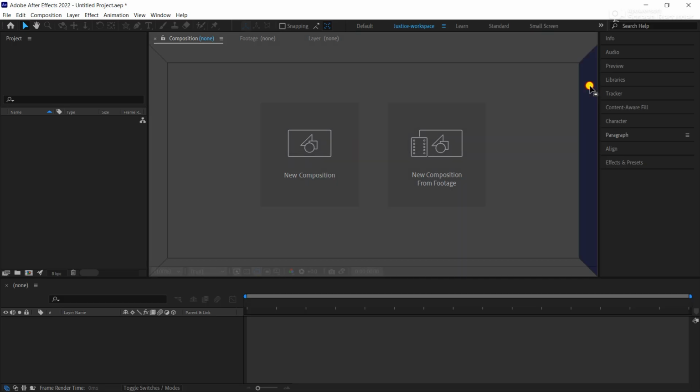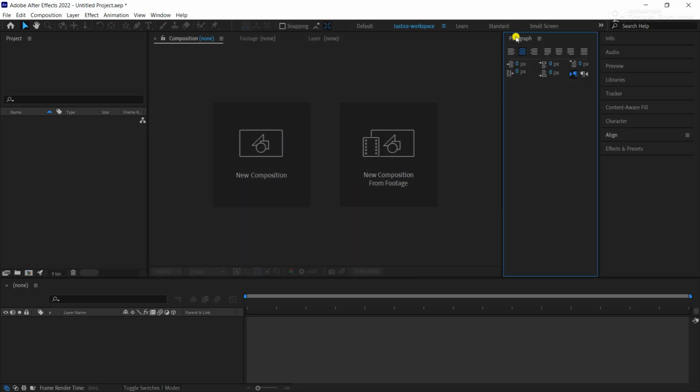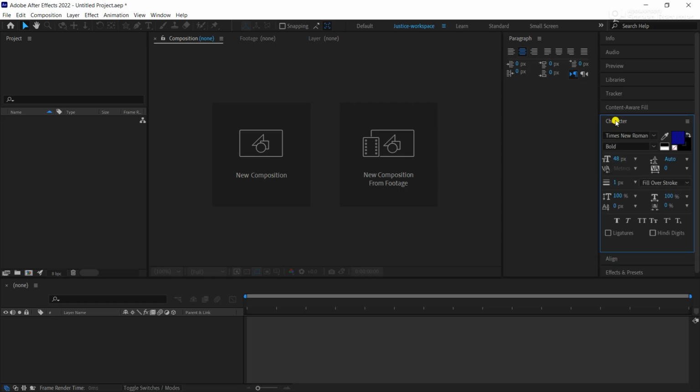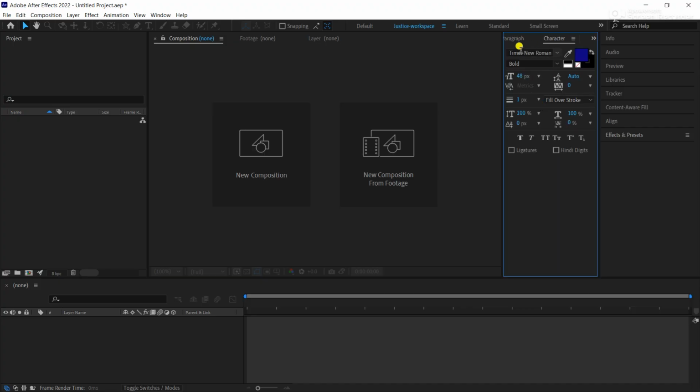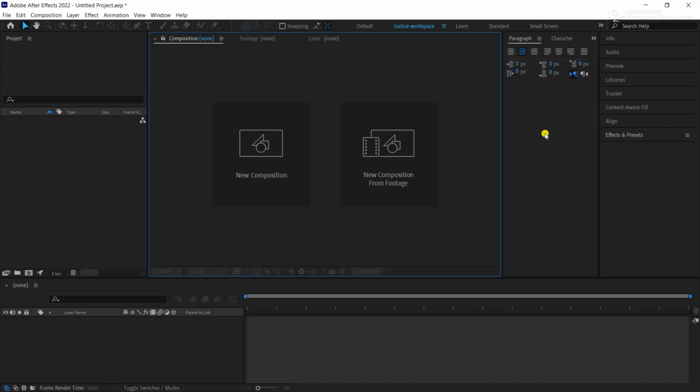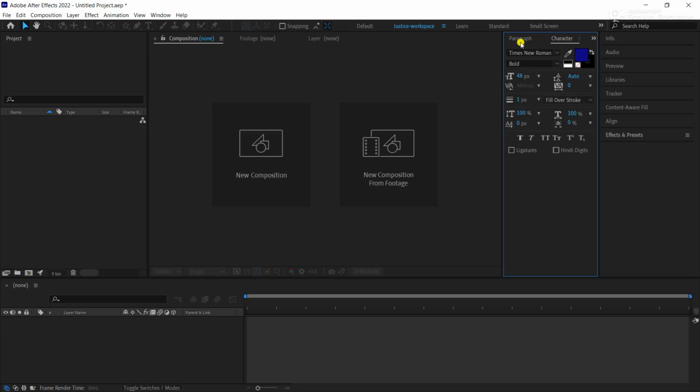Okay, if you drag it to somewhere here, it gets aligned here. Now this is open by default here, so I prefer to add the character one to it. So I will add the character to here, and you can see it has been grouped in a row. Okay, so you just pick the paragraph and then the character tab here.